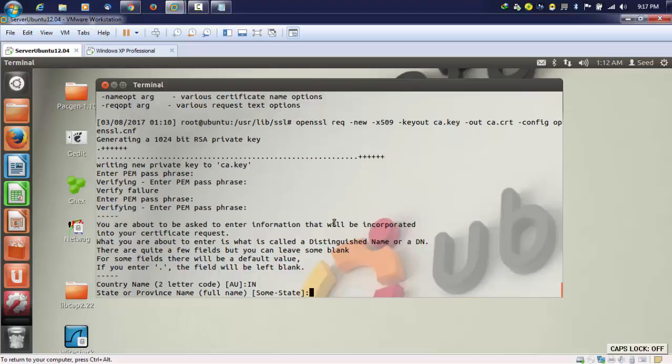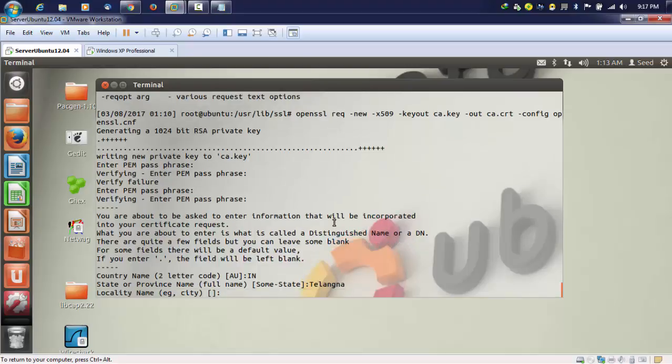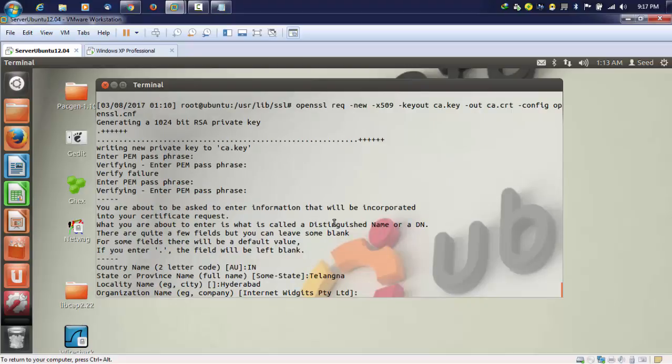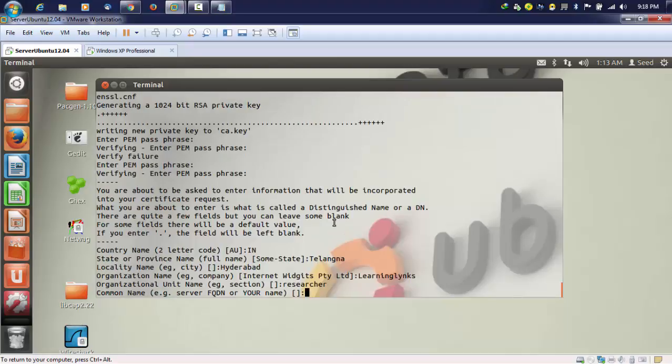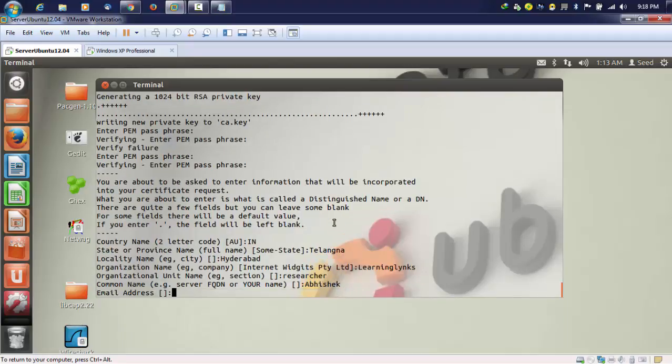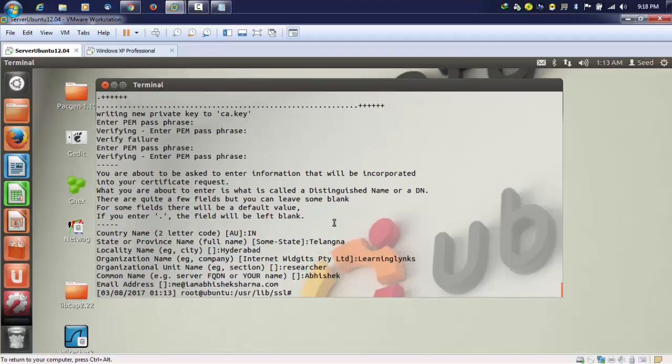And the state, we'll provide some state name, let's say Telangana, and the city, and the organization's name, and organizational unit, let's say researcher, and common name, let's say Abhishek, email me@iambhishek.sharma.com, okay. So this particular certificate has been created.